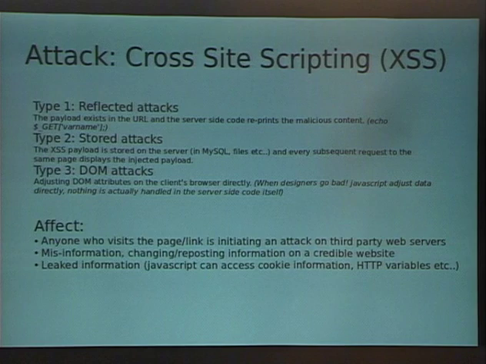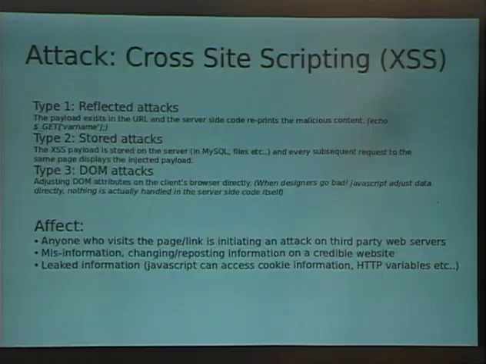All right. First attack, cross-site scripting. There are three basic types of cross-site scripting attacks. There's reflected, stored, and DOM attacks. Reflected attacks are pretty much variables that are passed along in the URL. They exist only in the browser for the viewer at the time. It's a real simple idea: the information in the GET request or the POST request that the person is being tricked to click on is going to modify something on that page. It's going to do something really unexpected and different. You guys probably have seen something like this on Facebook recently with your friends who are now messaging you about their new favorite, like, man walks in on daughter or some weirdness.